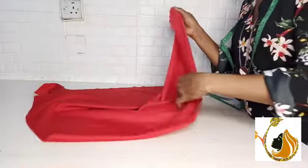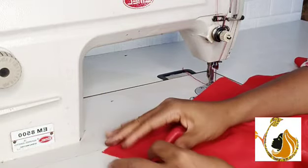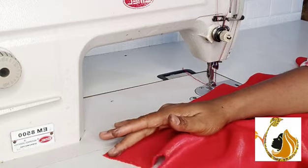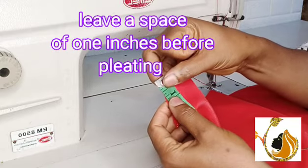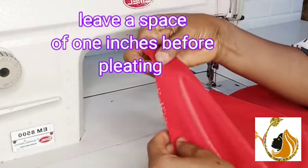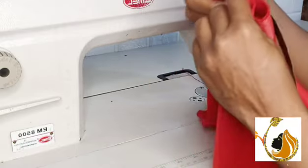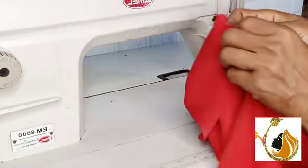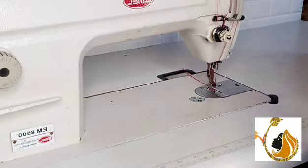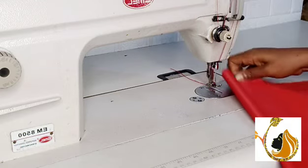So I'll check for the stretchy part. And I'll give 1 inch space before creating my first pleat. I'll leave 1 inch. That 1 inch is for me to sew the top, the base, and then I'll be taking four inches to create the pleat.